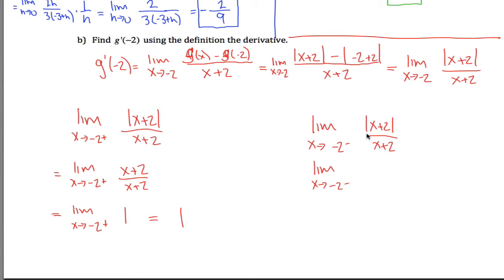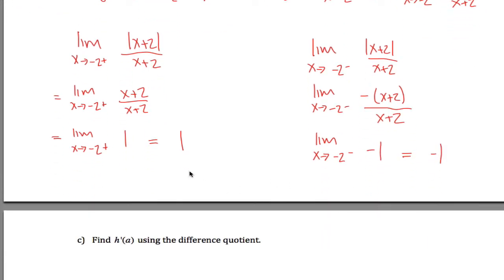So if we want to get rid of the absolute value symbols, we've got to think about what the absolute value symbols do in the case that what's on the inside is negative. And what they do is they flip that sign, they make it a positive. Mathematically, the way you can say they make it a positive is you can say they multiply that quantity by -1. So it's not just x plus 2, it's the negative of that thing because the absolute value symbols switch the sign. Cancel out these x plus 2's just like I did over there, and the limit that I have to evaluate is the limit as x approaches -2 from the negative side of -1, which is just equal to -1.